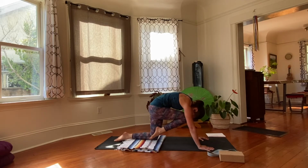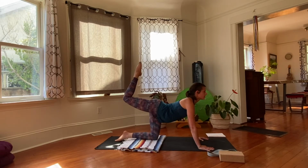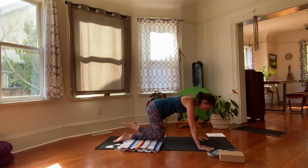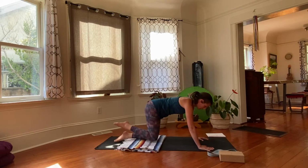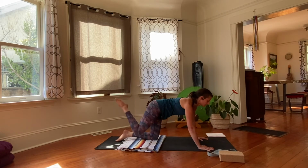Round, knee towards the nose. Really get in there tight. Good. Inhale. Lift the foot up, little back bend. Exhale, round. Back and forth. And this time I want you to focus on your foot. Think about really lifting it high, as well as adding in that little bit of a back bend. So dropping the belly, releasing the pelvis.